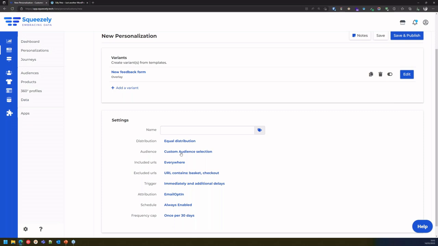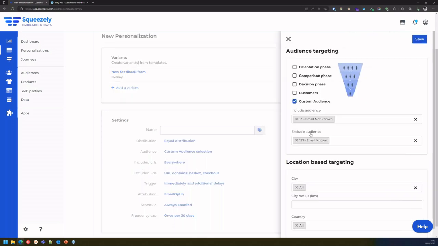I think the really important thing here that you need to have a play around with, if you did want to go ahead and use Squeeze to create those popovers, is just making sure you're setting those audiences. As I said, email not known or email known is a great one for an email sign up. But there are other ones where you could have them going through a different journey if they're maybe a VIP. So only show that on certain pages, or only include people who have spent over a certain amount to try and introduce, you know, they might get their own special discount, for example. So using these audiences allows you to make it quite granular as to who sees that lead capture popover.